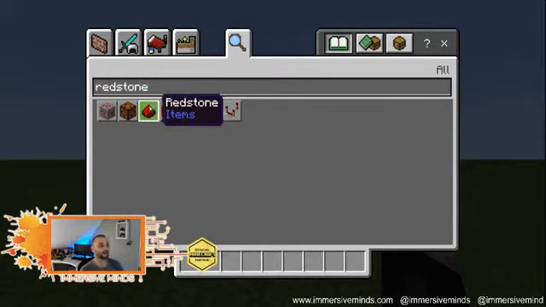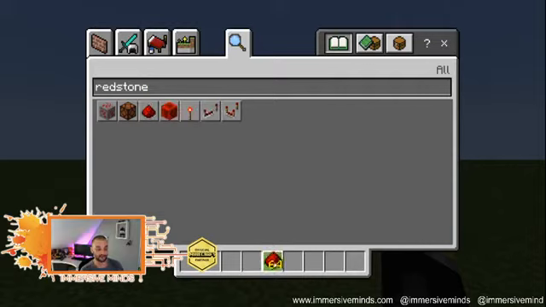So third along, redstone. So what we're going to do is take this redstone and put it in the middle of our inventory. So you'll see you have 9 slots. We're going to leave 4 on this side, redstone in the middle, 4 on the other side. Now there's a reason we're going to do that, and I'll tell you why in a second.